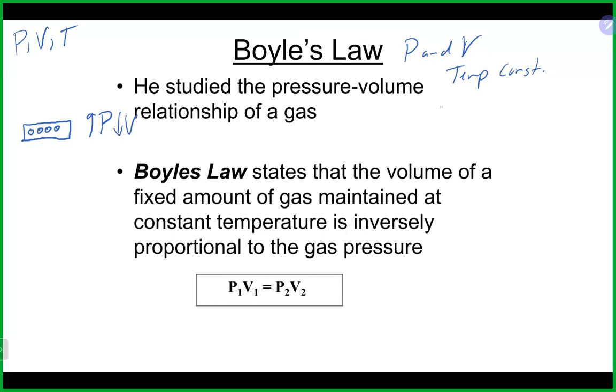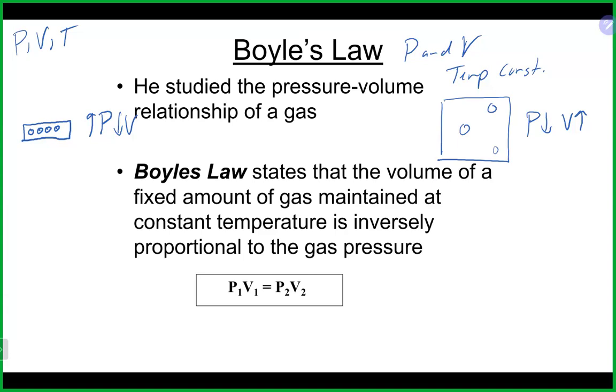Opposite to that is as the volume goes up, you have a little bit bigger of a volume. Your gas molecules are now going to be spread out a little bit more. It's going to take longer for collisions to occur. And what we typically will see is the pressure actually will go down when the volume goes up. So the relationship that Boyle saw was basically as one goes up, the other goes down. And we could basically relate Boyle's law with this equation that we see on the bottom.